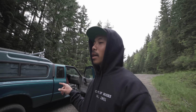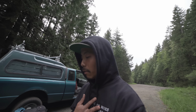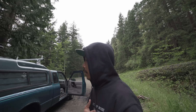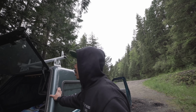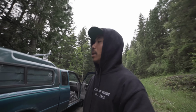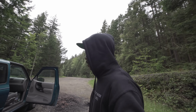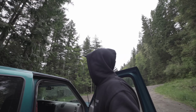I got this truck. It used to be my uncle Mitch's truck. He was a great man, and my cousin, his son, passed it off to me. He was nice enough to pass it off to me for $500, and I got this camper shell off Craigslist for $200. But yeah, this truck was definitely the best purchase I've made in maybe my whole life.